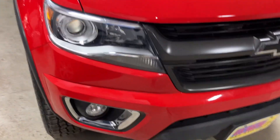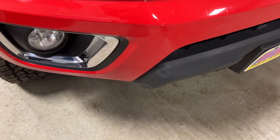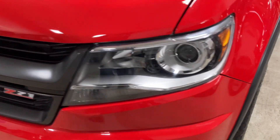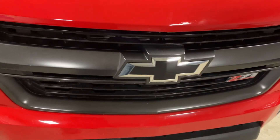We'll start in the front here. The front bumper is in pretty good shape — there's a couple little nick scratches. You can see a little marred mark in the plastic there. Headlights are pretty clear on this one. The grille's in nice shape — it's got the black bow ties. Hood's in nice shape on this one.